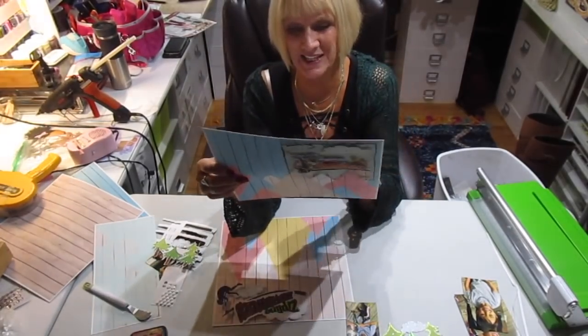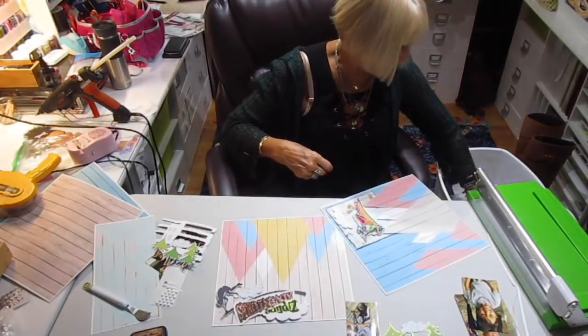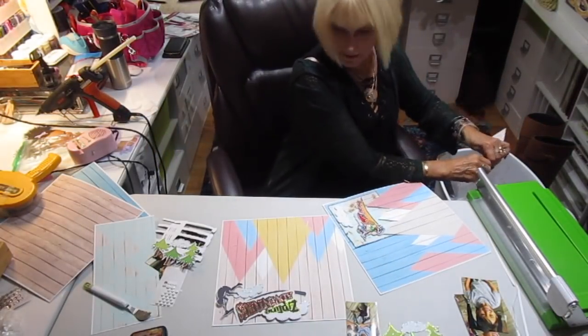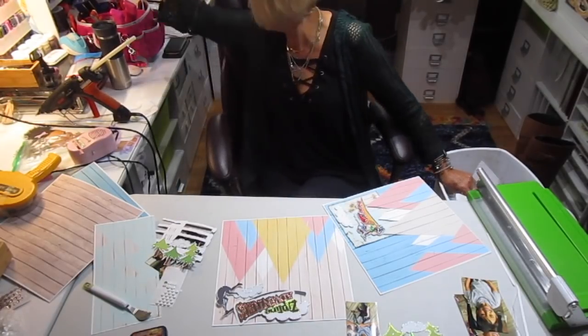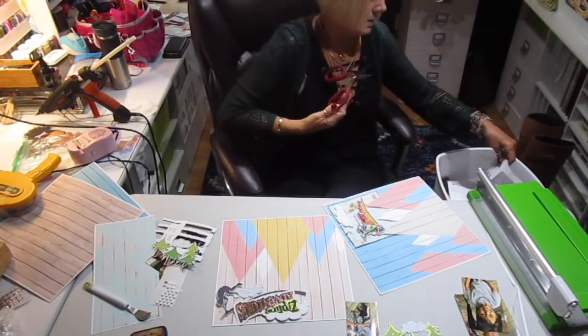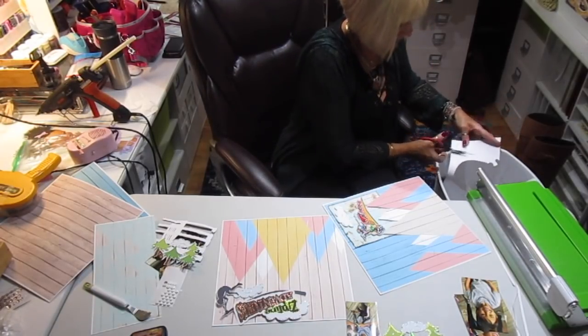And I put tape all the way across the back here. So there's tape that is not taped to anything, because I cut the mountains out. So I'm going to have to put a piece of paper over that so it doesn't stick when I stack them.